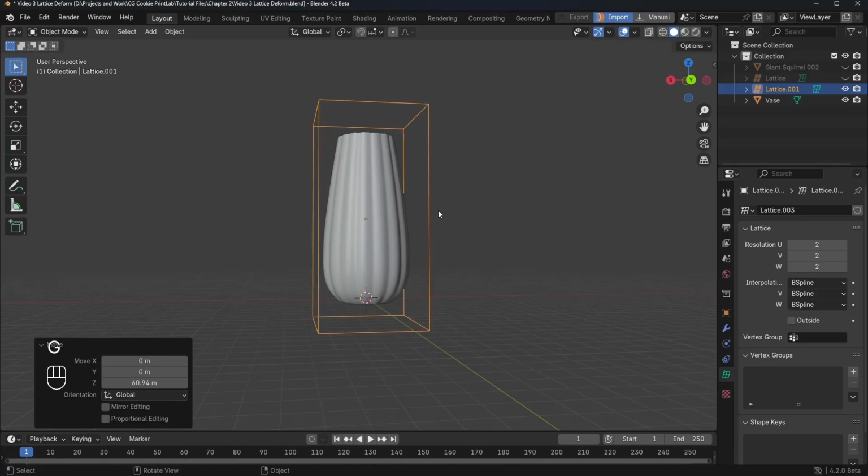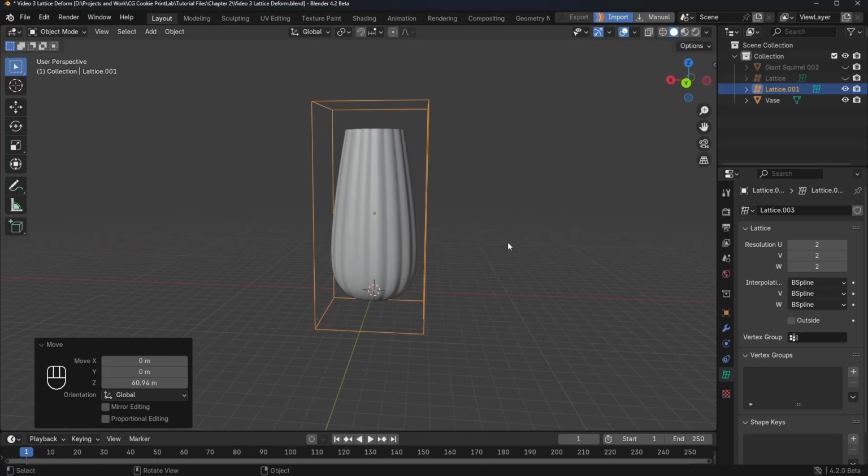Now with the lattice selected, if you go off to the right, you'll see this little icon right here. Click it and you can see a bunch of different options. The ones we care about are the U, V, W. As you increase these, you get more geometry on your lattice that you can then move, edit, twist, scale, and do all those different things. What we want to do is we only kind of want these loops going up this lattice, so I'll increase that W up quite a bit so that we can play around with this.